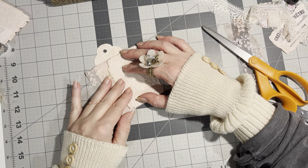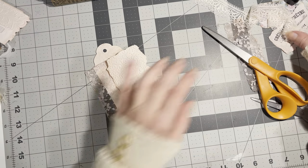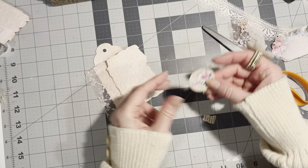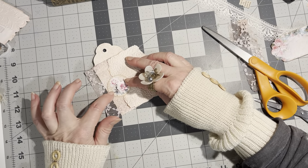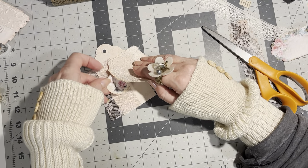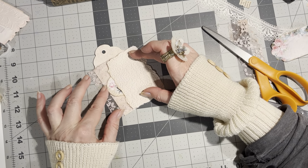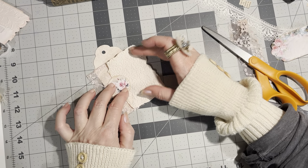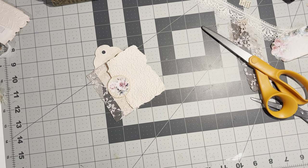And then I might even want to put something in there. Let's try a couple of things here. Ooh, I like this. Or, ooh, I kind of like that better on top. Let's just see what it would look like if we put it under there. I think that's looking pretty nice right there.